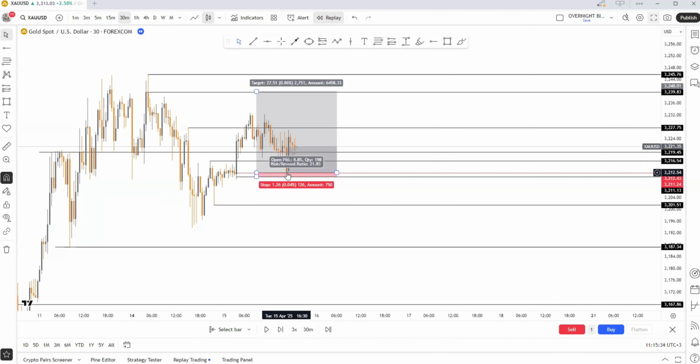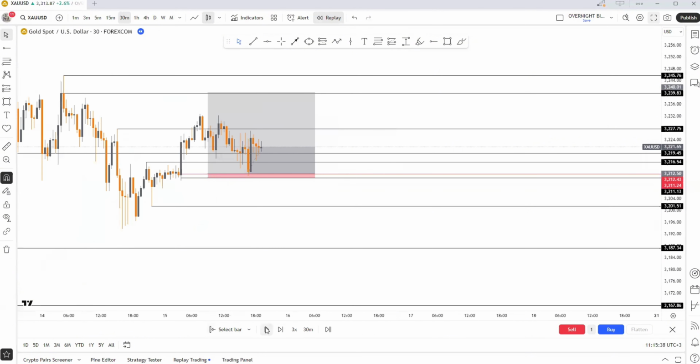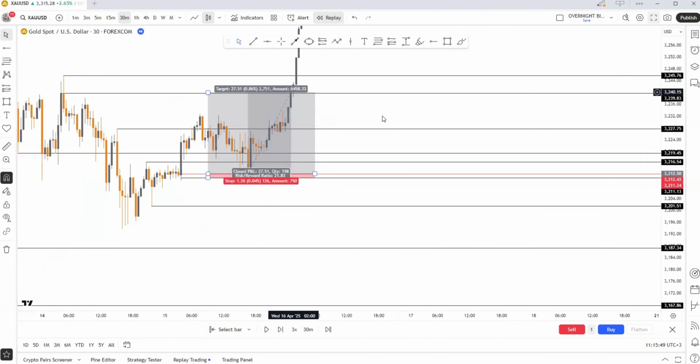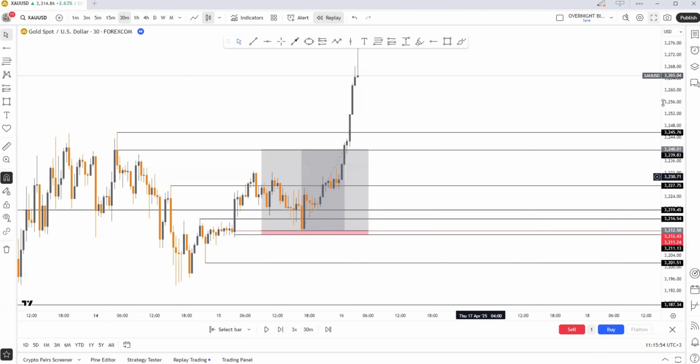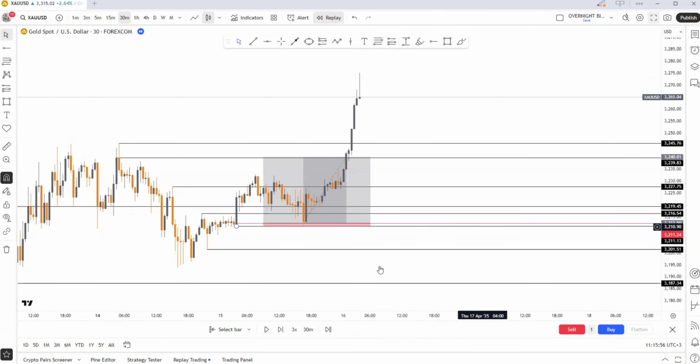You can clearly see the price came here, tapped, then proceeded to the upside direction. And we have the engulfing candlesticks, which means a nice push to the upside direction. So price closed above, you can still hold to the other highs, and that's how you'll be taking your trades and holding for a longer period of time.